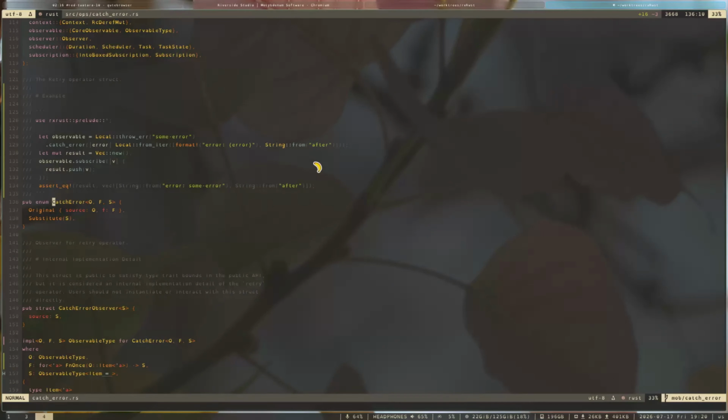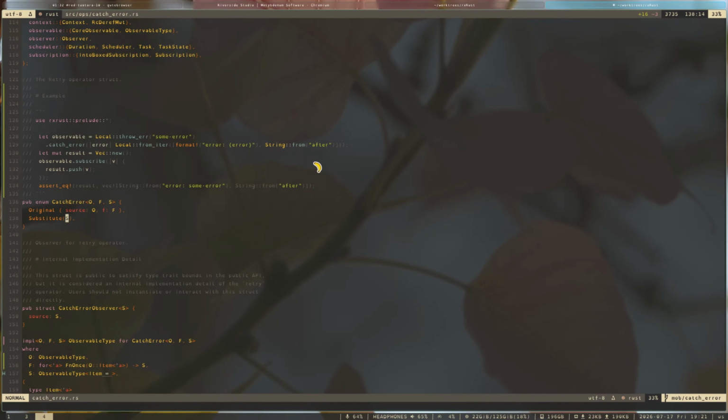So with that in mind, I thought that maybe the type returned from this method could be an enum of original, function, and substitute, that initially is the original variant holding the original source and the function that it's been given.